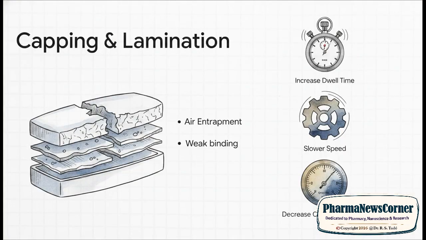So how exactly do we diagnose and treat these? Well, capping is often caused by entrapped air in the granules or just really rapid decompression. Lamination, on the other hand, frequently points to inadequate binding within the granules themselves, or maybe your compression speeds are just way too high, or you've over-lubricated the mix. To remedy these fractures, we literally have to relieve the pressure. We buy some time by increasing the dwell time so those particles can actually bond. We dial back the pre-compression force and turret speed, and we fine-tune that binder concentration while, of course, being super careful to avoid excessive lubrication.